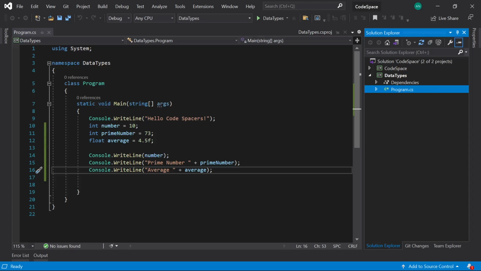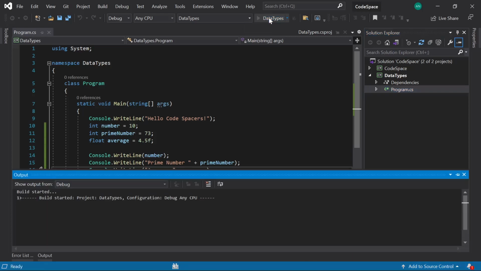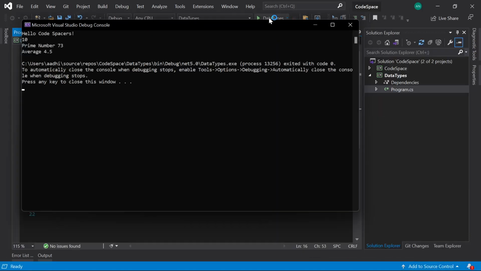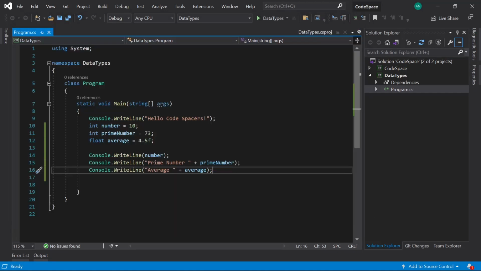Let me change the project name here and then press F5 to run. So here's the result: number 10, prime number 73, and average 4.5, which is a float.